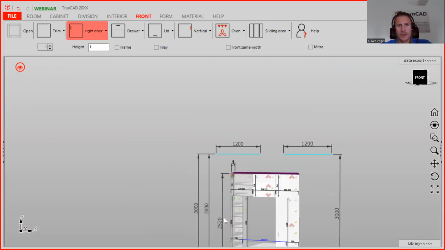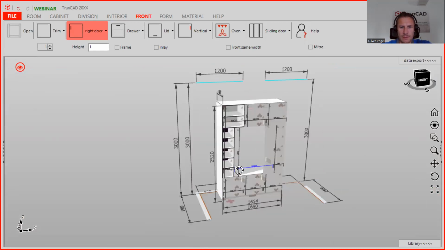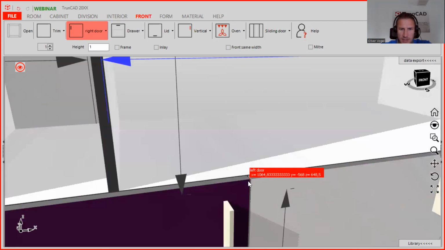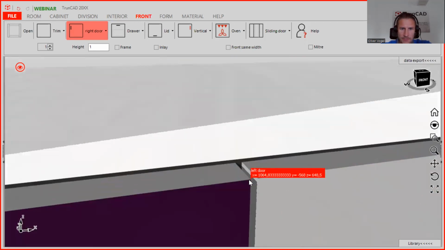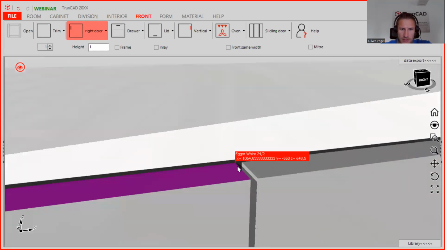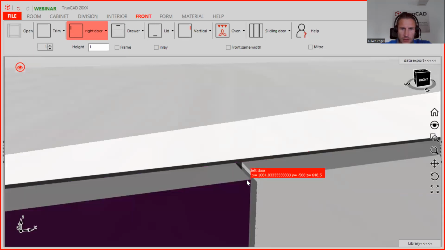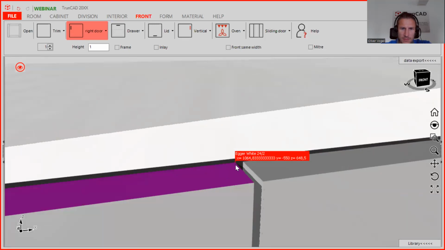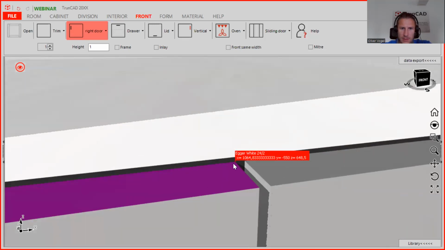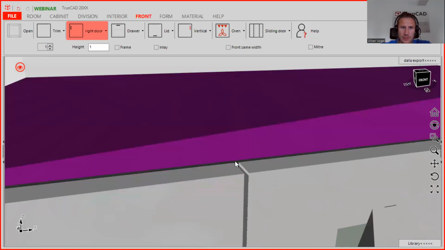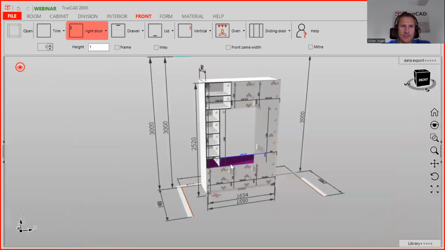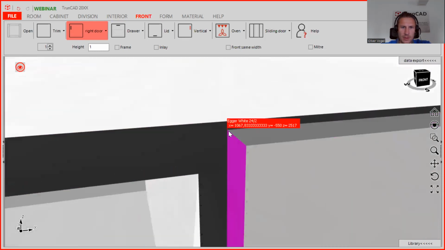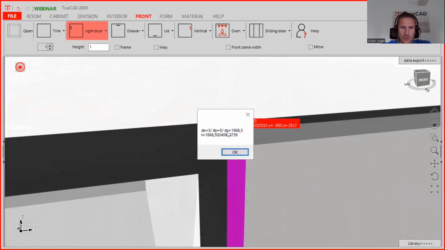Now we are doing it for the left side as well. So keep the control button pressed. I do it again. You go with the mouse here on a corner. Here it doesn't matter if it's the front or the back of the panel. Click on here. Now it's green, it's a flag screen, and we are going up, and here we are measuring it.